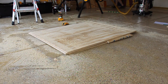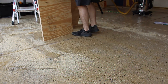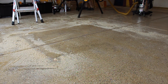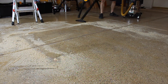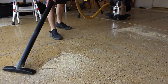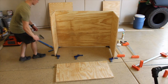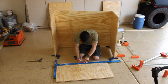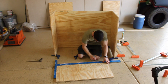Routing always makes a huge mess, so I did another quick cleanup. Now it was time for assembly, and unfortunately my camera kept dying during the assembly process, so I was only able to capture bits and pieces. It's probably for the better though, because this one gave me some issues.